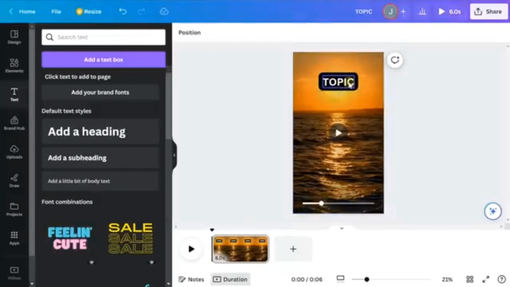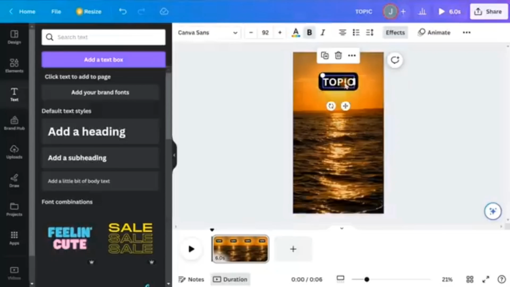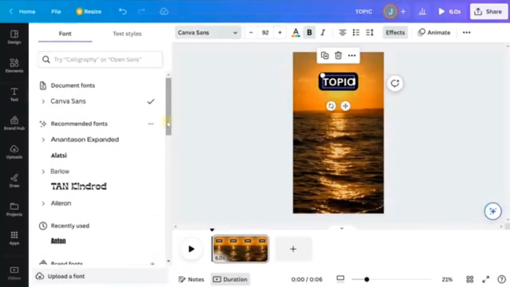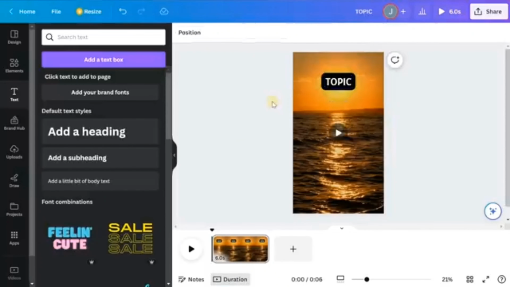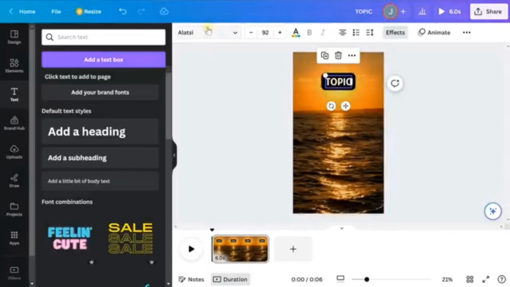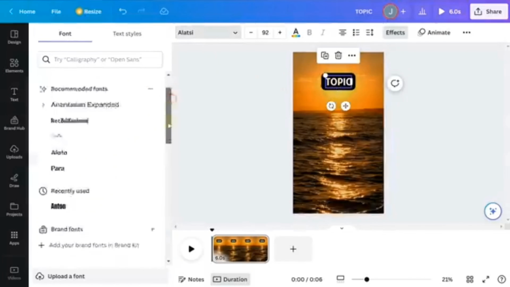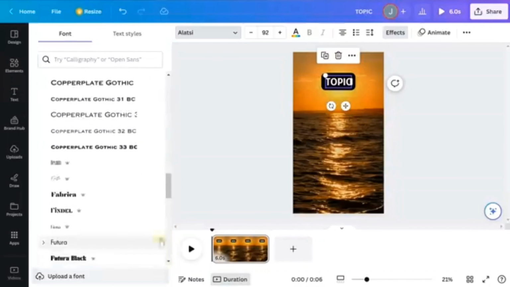And I'm also going to add a background, like you saw in the example. So we'll click Effects. We'll go to Background. And by default, it usually is black. But if not, click the color, select black, and we'll click out of that. And you can see we have our topic text basically ready to go.